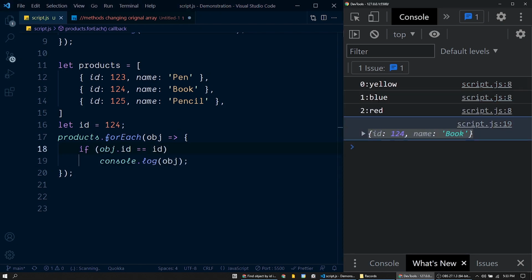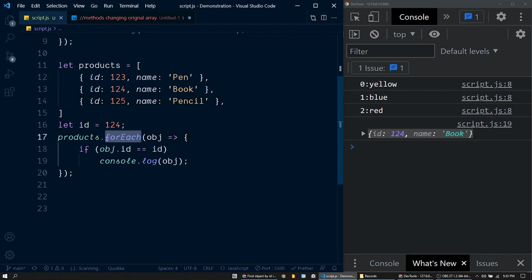See, here we have the output. So this forEach loop iterates through the elements inside this array, which are these objects here. Inside the callback, the ID of these objects is compared with the ID that we are looking for. If they match each other, we'll just print the same inside the console. After learning the rest of the array methods, I will be showing you a simple way of solving this problem.